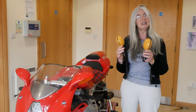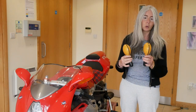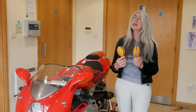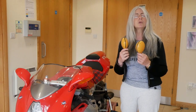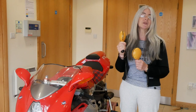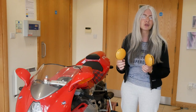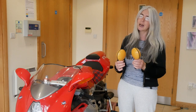But I came across these recently, and they're incredibly light to hold and to look at. You think, oh, they're perhaps for children or something, but they're surprisingly interesting. Perhaps we're not going to get the real kind of chick-chick type of clarity from, let's say, Venezuelan maracas or something, but these give you a really nice kind of swish, so there's always something going on with it. So there's definitely a place for these.